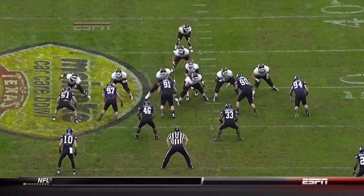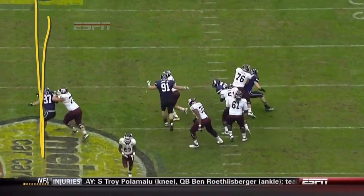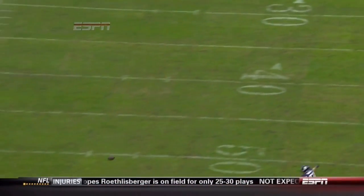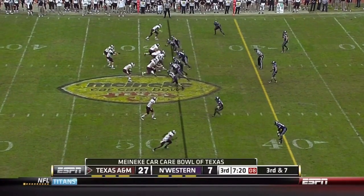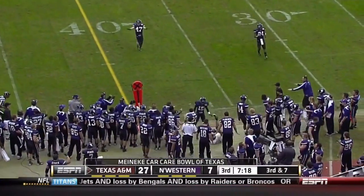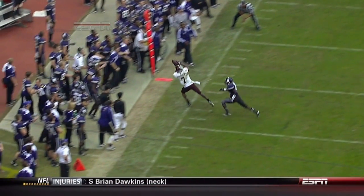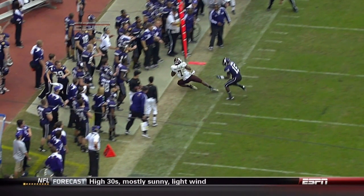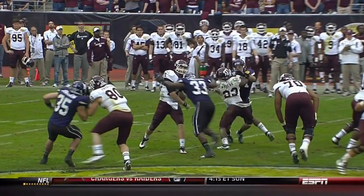Tannahill off play-action under some pressure throws it away — that might be intentional grounding. On the drop back, we'll draw the line where the tackle box is — does he get outside? I don't think he did, and Pat Fitzgerald is certainly not happy. Here they come — Tannahill to the sideline, a long throw hauled in by the receiver — a junior. That left foot came down out of bounds first.